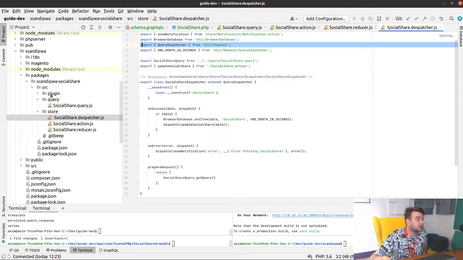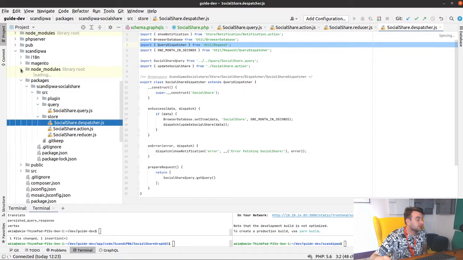And basically we can take a look at what is inside of the query dispatcher.